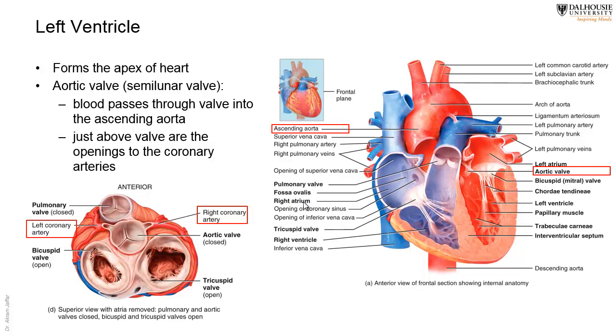The structure and function of the aortic valve is almost exactly the same as the pulmonary valve. But above the pulmonary valve, we don't have arteries arising. Here in the aorta, we have coronary arteries, because they should supply the muscle of the heart with oxygenated blood, so they cannot branch from the pulmonary trunk. The pulmonary trunk carries deoxygenated blood, so they have to arise from the aorta. Okay?